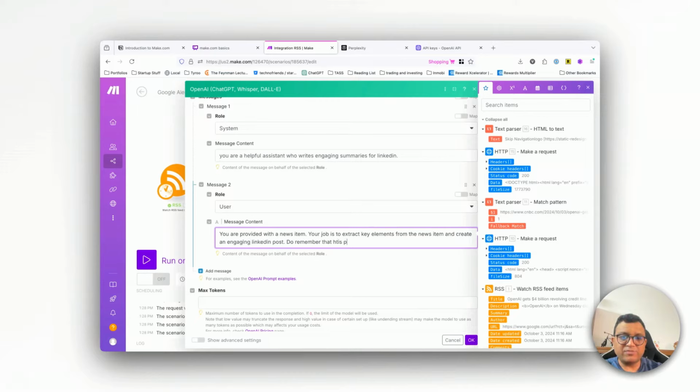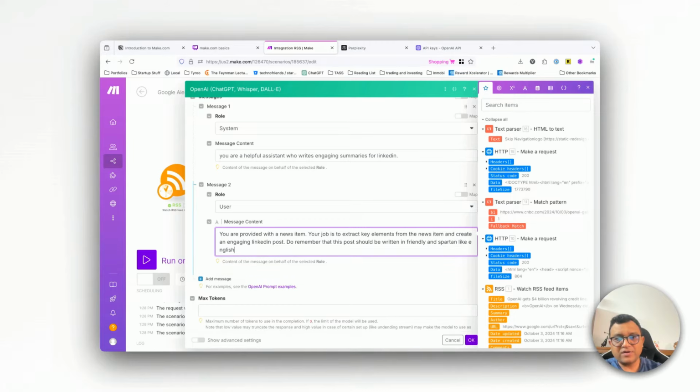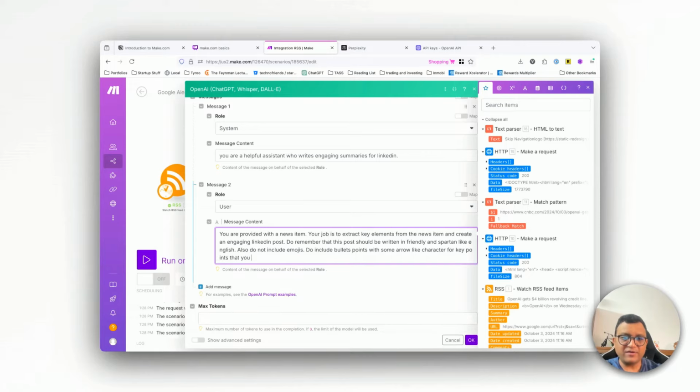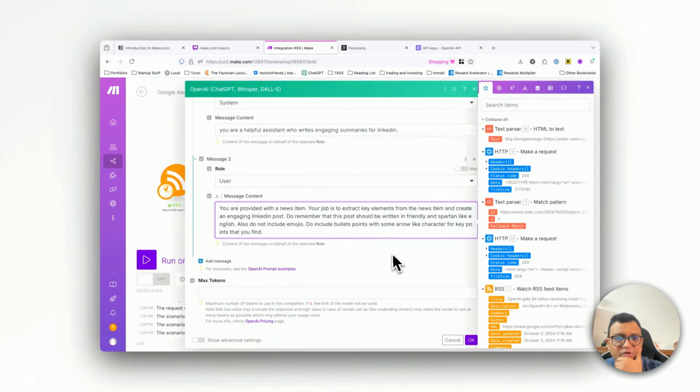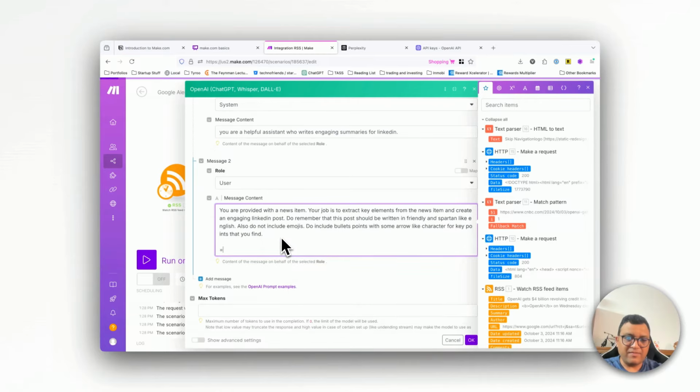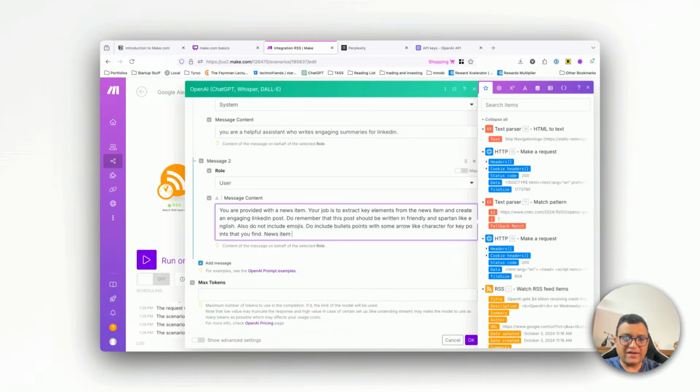Do remember that this post should be written in friendly and Spartan-like English. Also, do not include emojis. Do include bullet points with some arrow-like character for key points that you find. Okay. So once you do this, we'll just say news item follows.